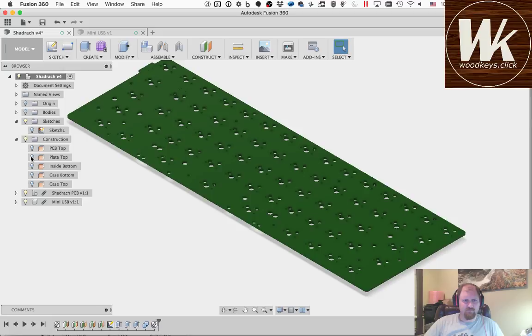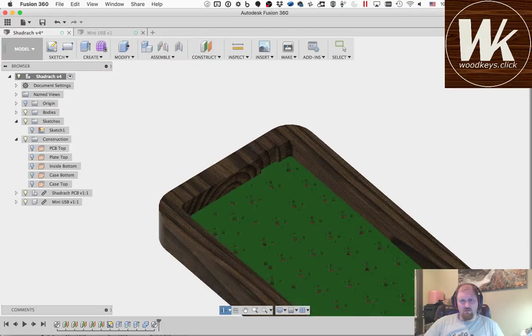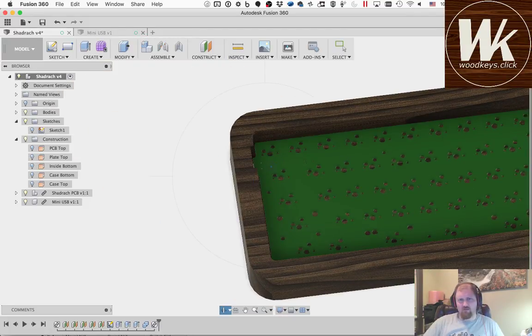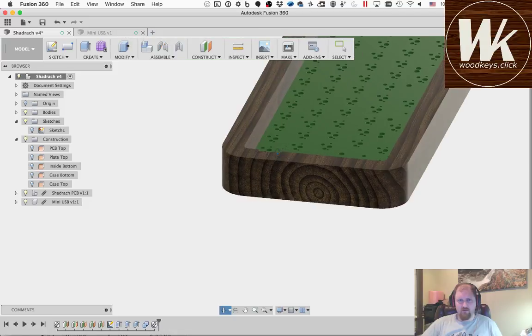Now I need to make two sketches. One of those sketches is going to be, we're going to need to cut a little recess where that USB port's going to go down into from above. And then we're going to cut a hole in the side where the USB port's going to cut out. We're going to put the cable through. So we'll start with the easy one. That's the one from the side. Well, I say it's easy.